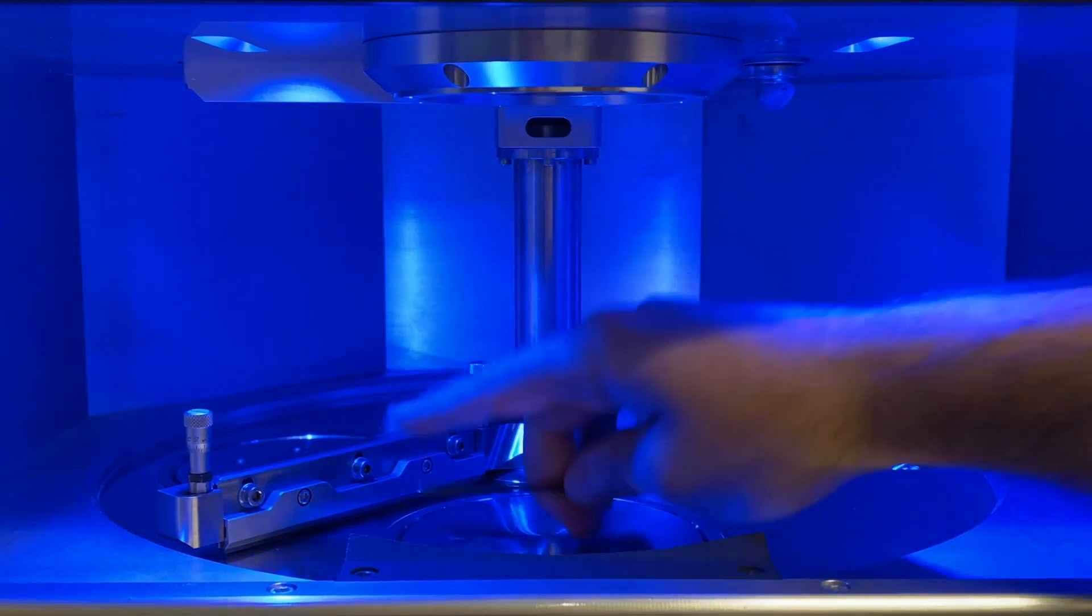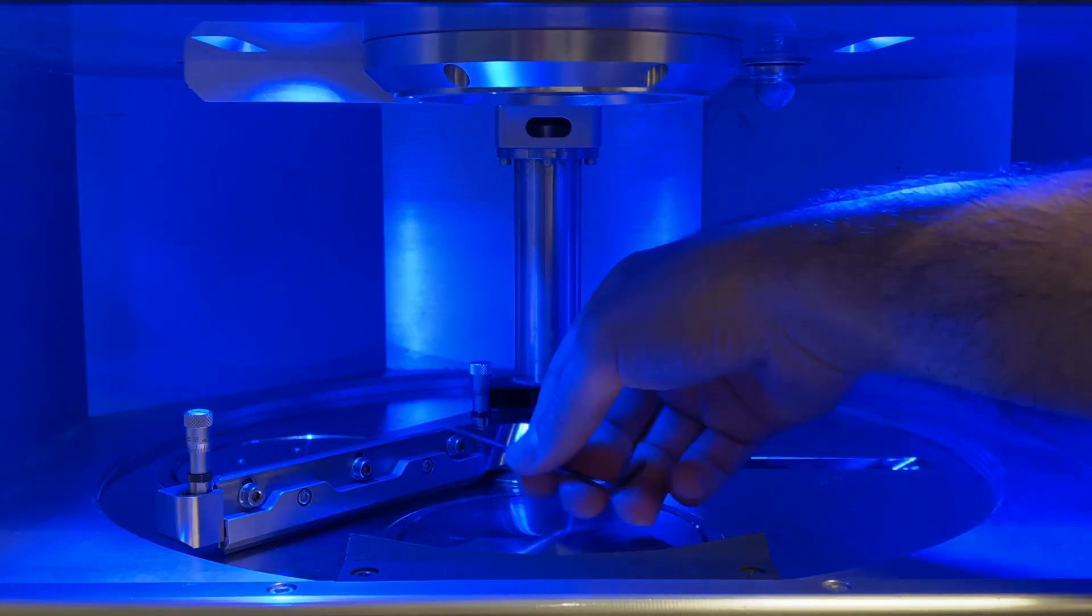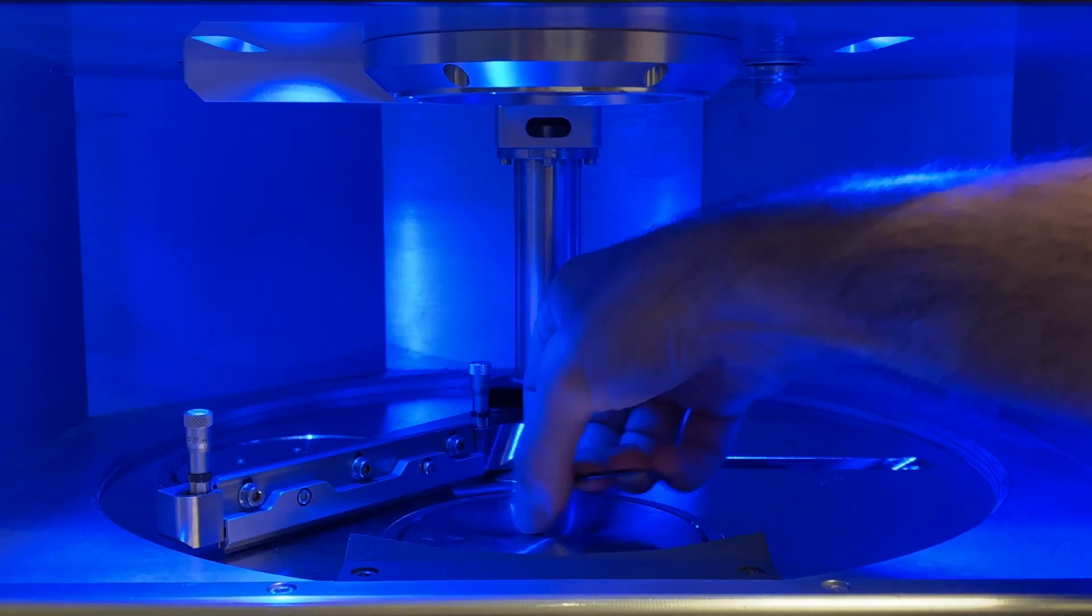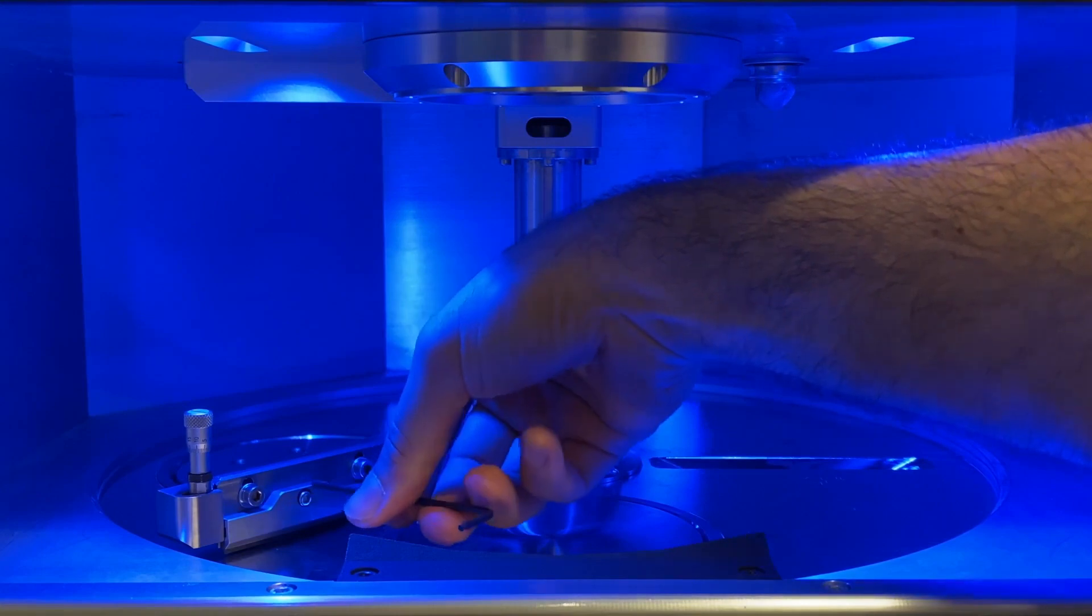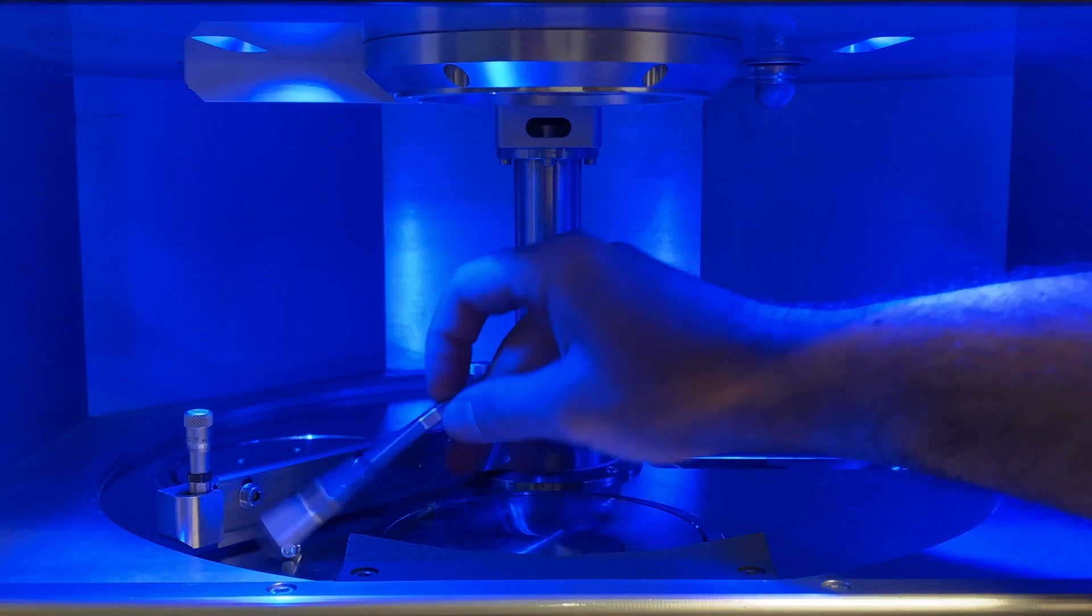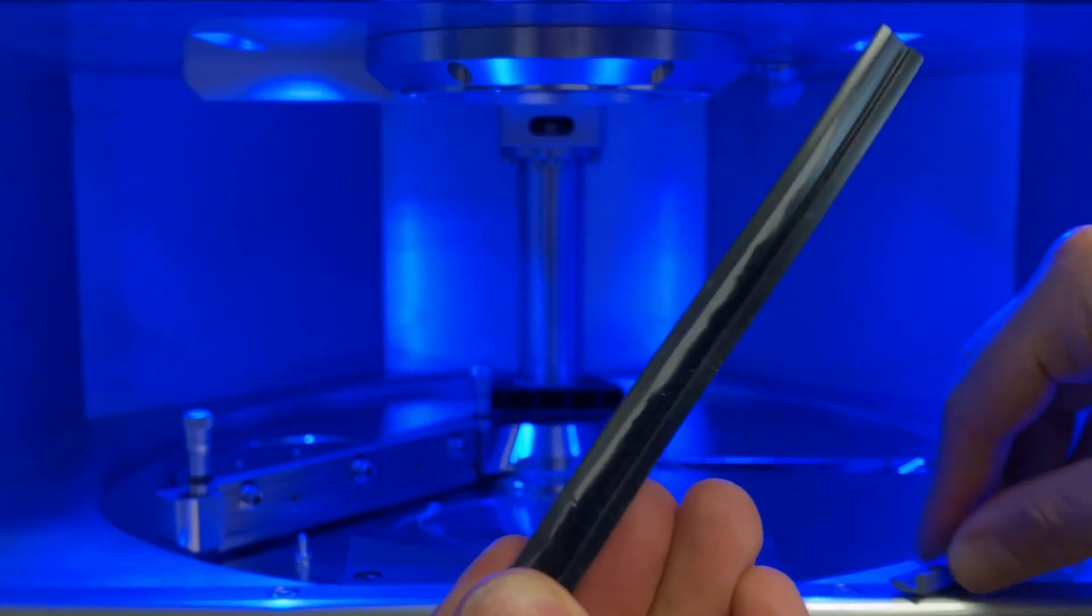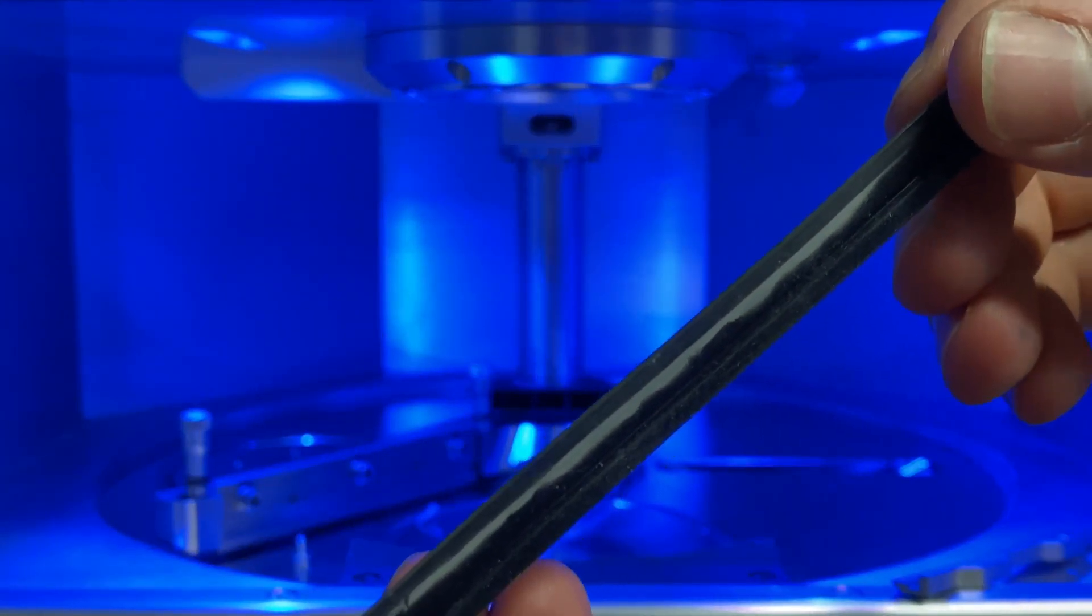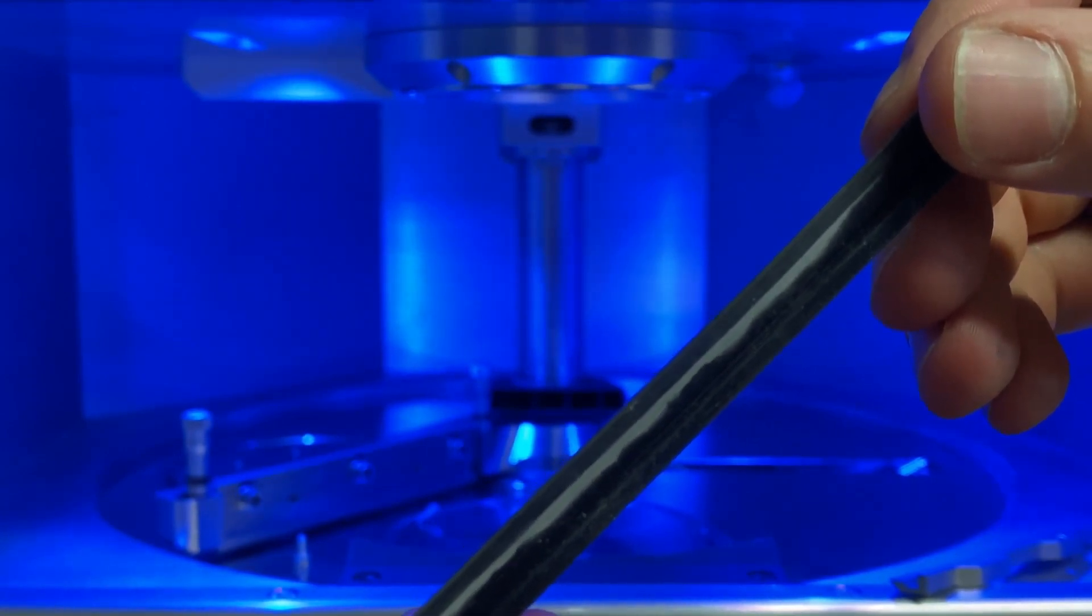The next step is to remove the old rubber lip from the coater. For this, you need a 2.5mm Allen key to remove these two screws. Just get it off and take out the old one. As you can see, the rubber blade can be damaged during the printing, so it's important to replace it after each print.